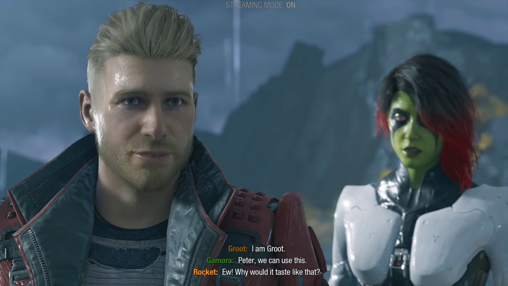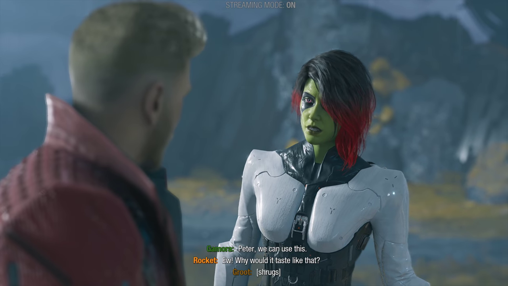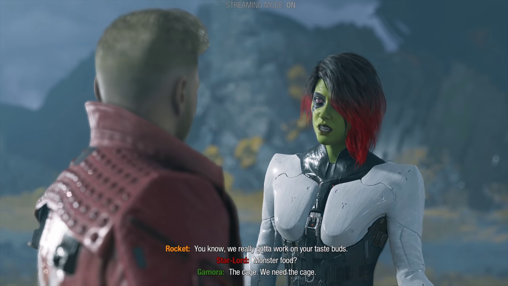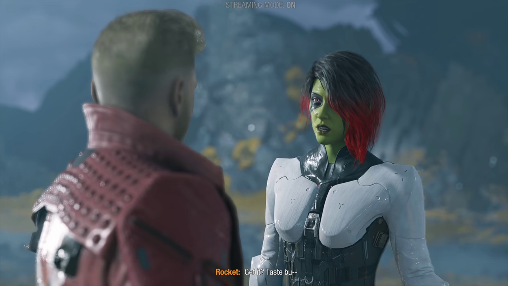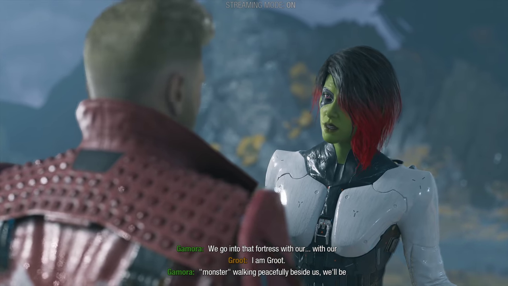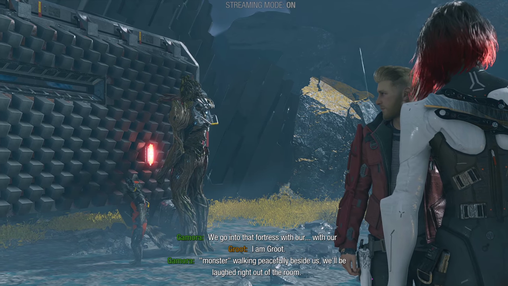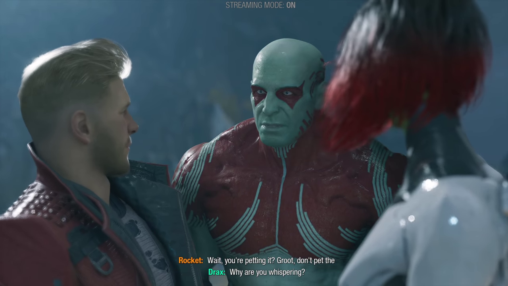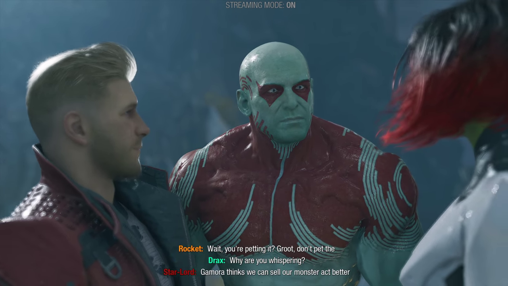Peter. Why would it taste like that? We can use this. You know, we really gotta work on your taste, but... The cage! You get it? We need the cage. If we go into that fortress with our monster peacefully walking beside us, we'll be laughed right out of the room. Why are you whispering? Don't pet the tentacle thing.